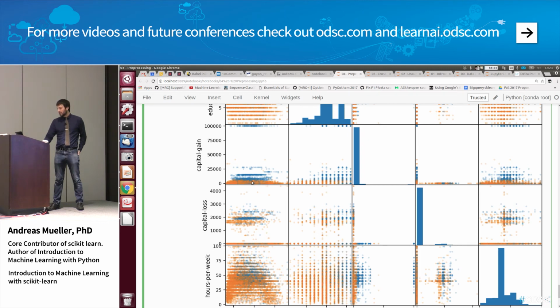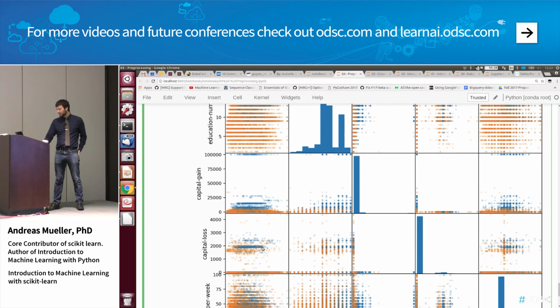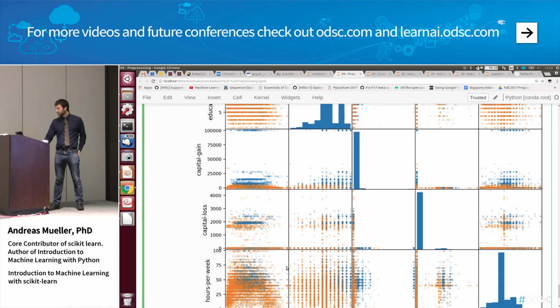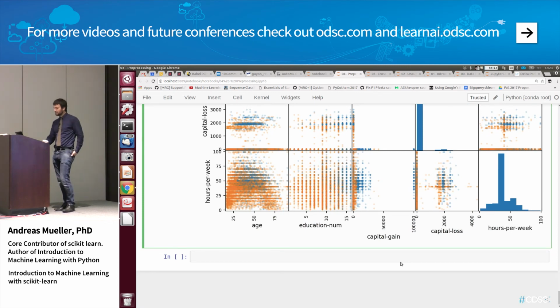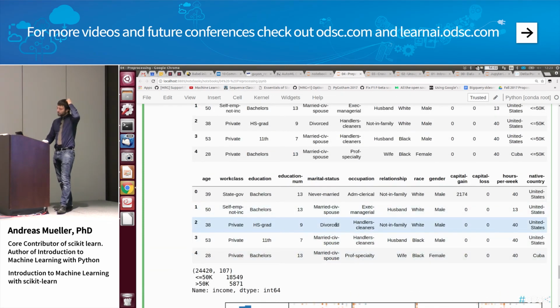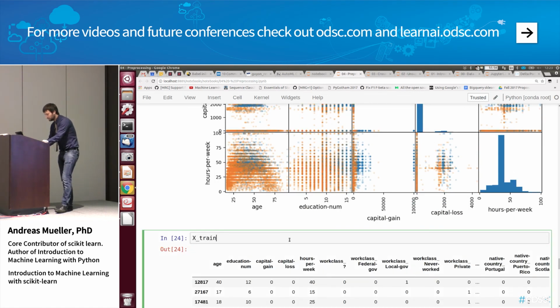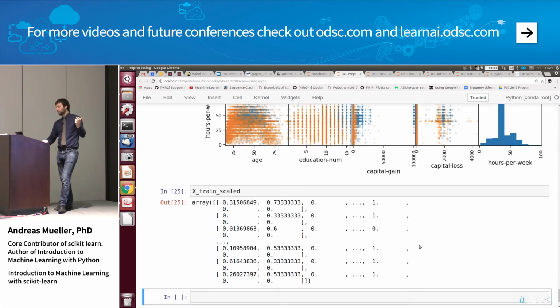So the people that have higher capital gains usually make more than 50K. And even the capital loss is correlated with it. So if you trade stock at all, you probably have more money. Poor people don't have losses because they don't trade. Anyhow, people that are older are also more likely to make more money. And people that have more hours per week are also more likely to get more money. All right, so now we could learn a model on this because the X-train scaled that we have is now in the format that we want.